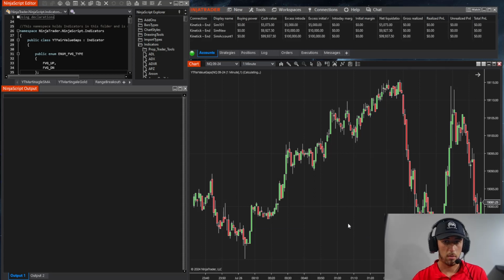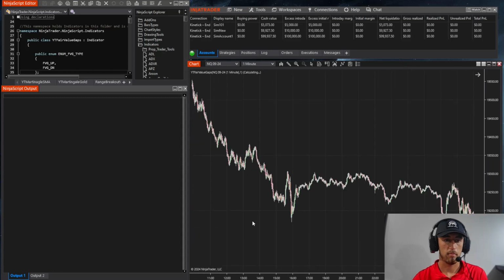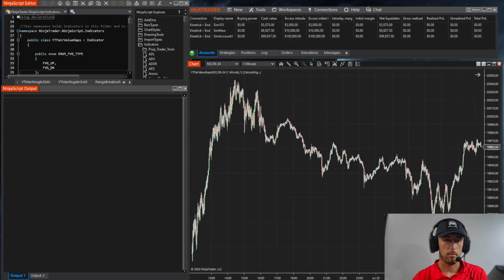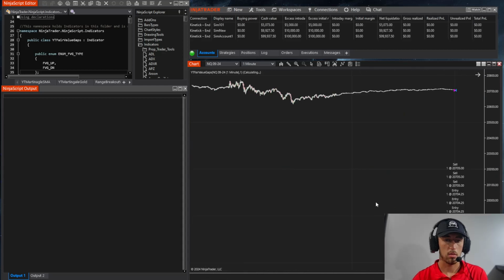No more error. Let's see, should get a box here, hopefully. Let it finish calculating. I probably didn't need to put this many bars on the chart.